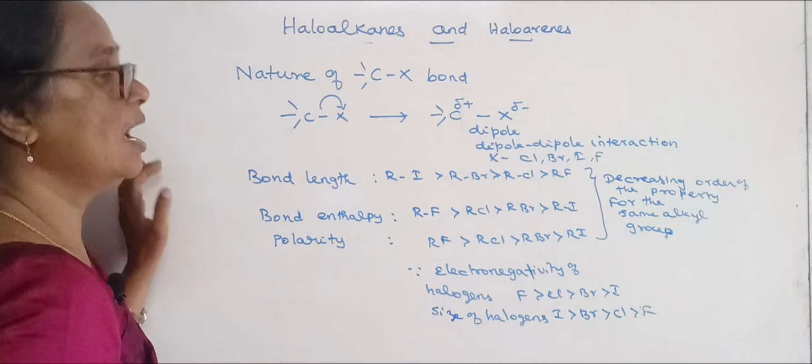Preparation of haloalkanes. In this section, we are going to prepare only haloalkanes. Haloarenes we will look at later, after the completion of the preparation and properties of haloalkanes. Haloalkanes can be prepared from alcohol, alkane, alkene and by the halogen exchange process. Let us take first of all from alcohol. Alcohol is generally represented as ROH.